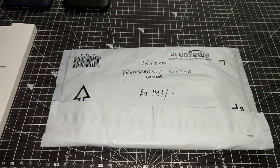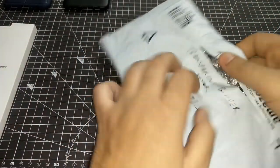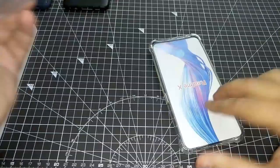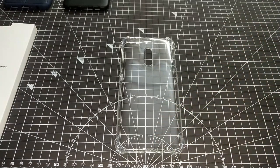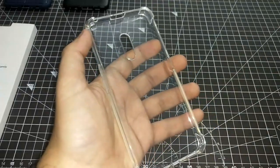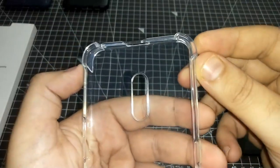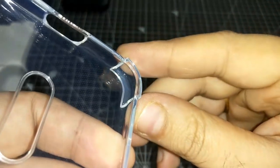This is our third cover — the dark transparent cover. These are good old-school transparent bumper covers, which are definitely worth it for protection, but over time they do get pale, which is a problem. I've always been a fan of such covers despite the paleness issue. The kind of protection these covers give is phenomenal. Look at the amount of raise it has — this cover is so thick, I haven't seen a cover this thick!